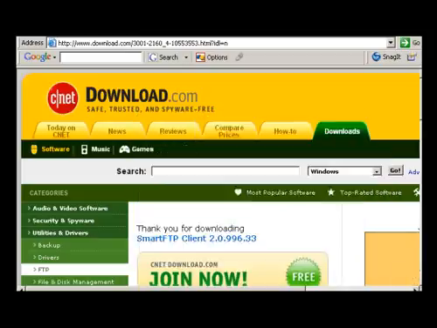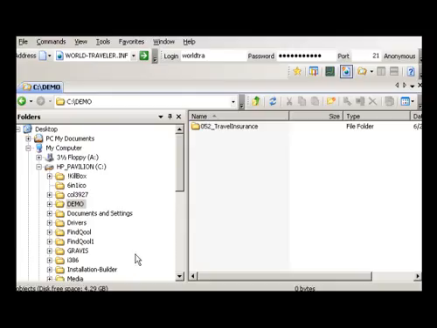Okay, and then once you've installed it, go ahead and open up the program. Again, this is called Smart FTP, and due to the fact that I'm trying to record this on a smaller video screen here, this is going to look a little cramped, but you can kind of get the idea. So first thing you want to do is, in the address, you're going to type in your domain name. Okay, now depending on your web host, you might have to do something like ftp.domainname.com. But for most web hosts, especially like Linux web hosts and pretty much all the cPanel web hosts out there, all you need to do is type the domain in here by itself.